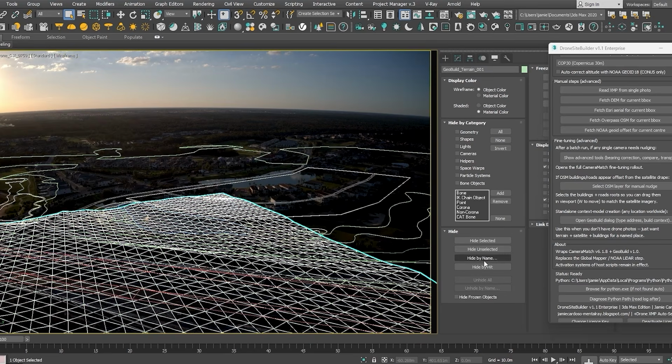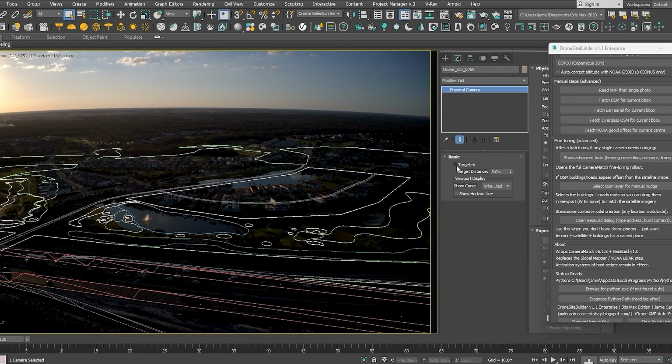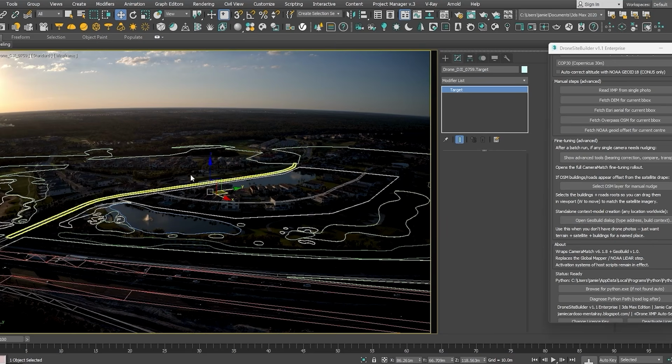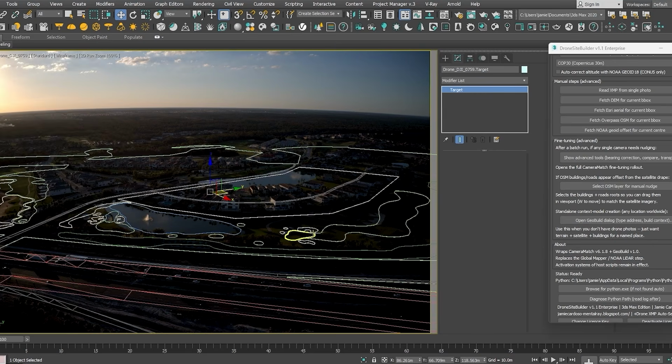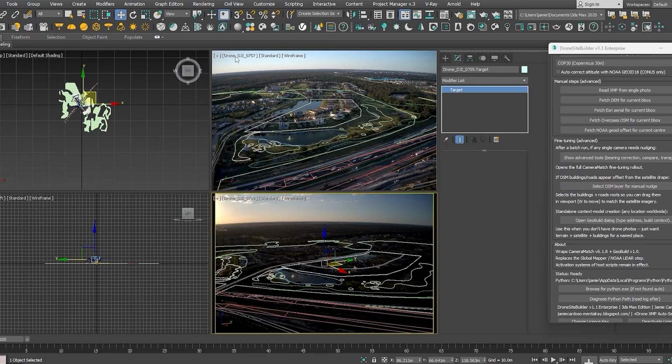Let's hide the terrain for now. Select the camera, open the modify panel, enable its target, double click on a targeted function to enable it, and select the camera target from the list. Enable the move tool and begin moving it slightly. As mentioned earlier, the OSM 3D data accuracy is between 1 to 6 meters. It's now tweaked. We can now do the same minor tweaks to the second camera.